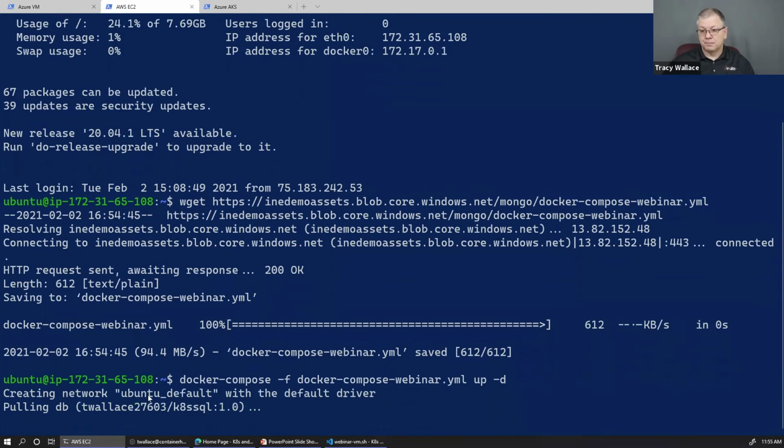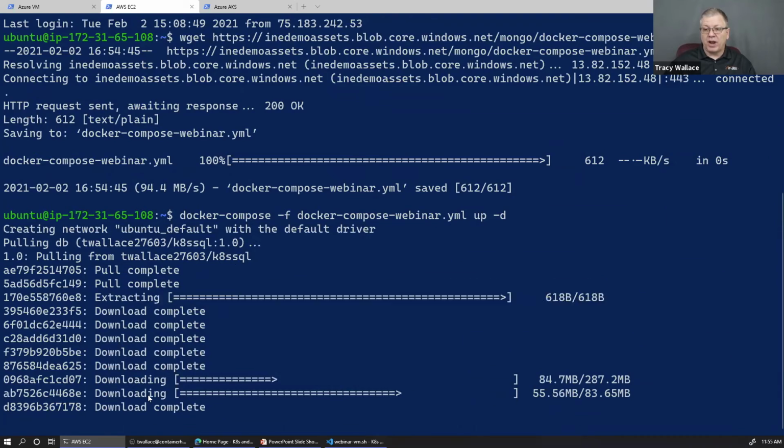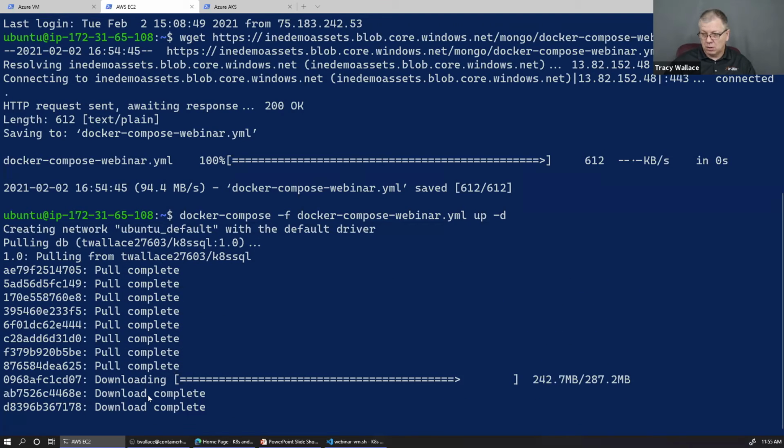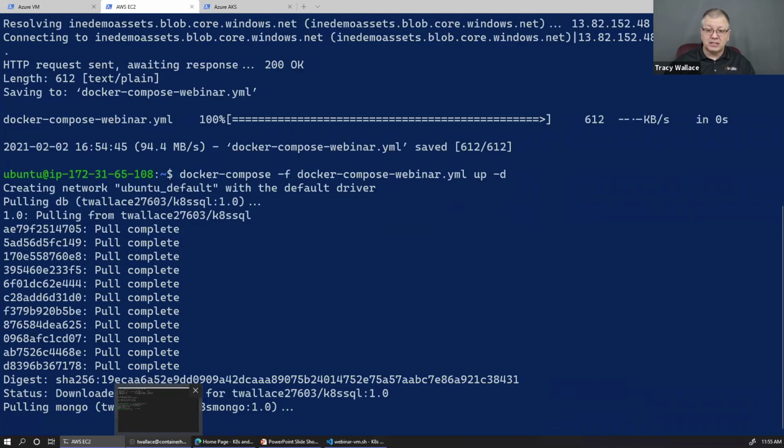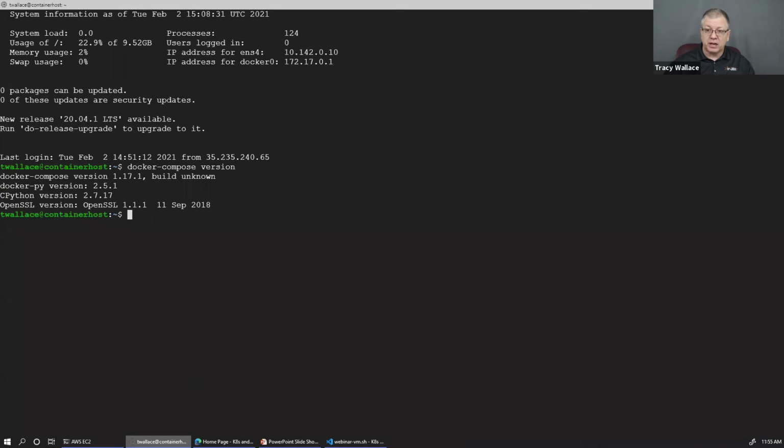And there we go. Now, I'm not going to make you wait to see this. I think I put this on a slightly better machine. But you'll see it's going through exactly the same process. And again, I can do exactly the same thing here.